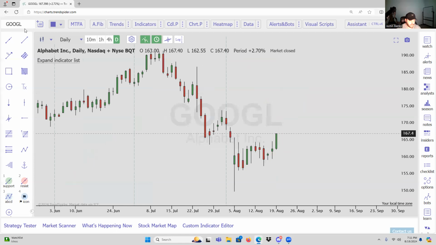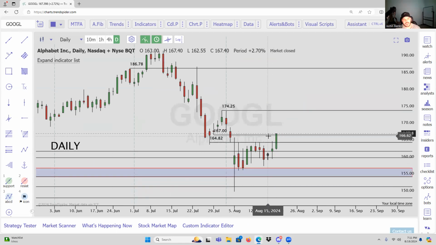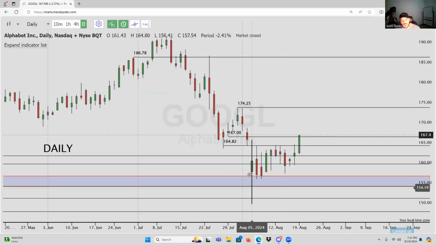Let's go to Google. Consolidation. Looks like we want to put in a trend, right? So when Google showed us we couldn't go down, I'm on a daily time frame. Looking at this, since it is a swing a month out, we're looking at the higher time frames. Now, the lower time frames are great for entries, they're great for day trading, but when we're talking about swings, we want to do it with our higher time frames. Why? Because if we're taking 2 weeks, a month, 2 months out on a swing, wouldn't we prefer to look at a chart that's showing us movements that happen over weeks and days, since that's our trade, right?